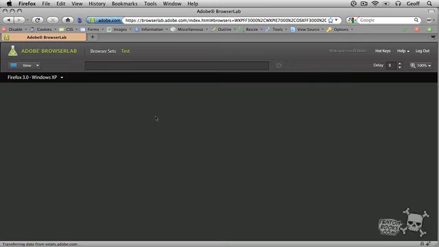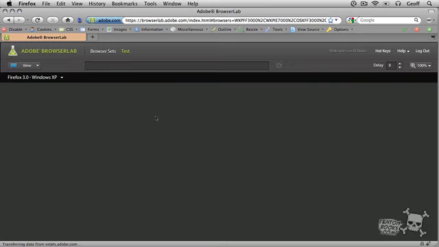Or the other question I get is from PC users. How am I supposed to tell what my site looks like inside Safari? Are you telling me I have to go and buy a Mac just to preview it? Well, that's what Browser Lab's all about: we have a collection of platforms and we have a collection of web browsers. So we can preview our content inside these different browsers, right? Let me show you what I'm talking about here.